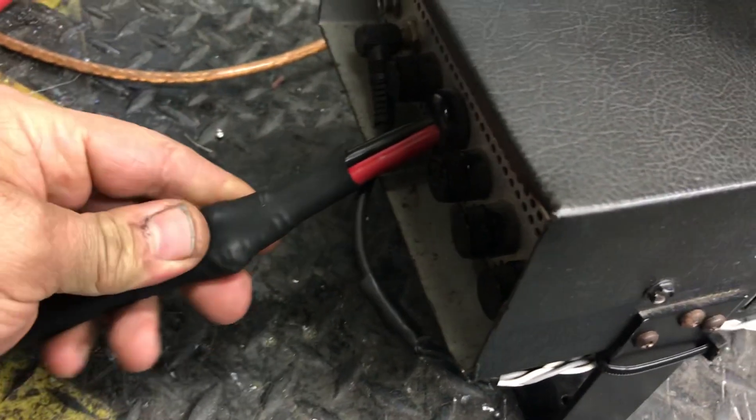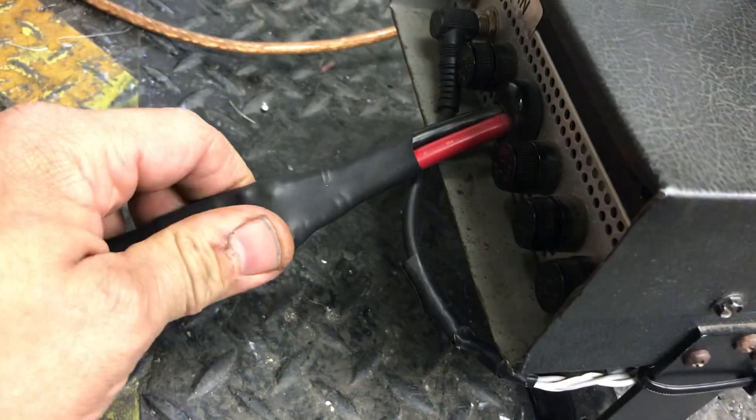It wouldn't key up. The protection fuse was blown in — it wasn't really a big deal. I added a little bit of wire to it. I didn't want to redo all that because I like the way the fuses are in this thing. It's real nice and neat. So I just added a wire and changed it out because I know he hates short wire.